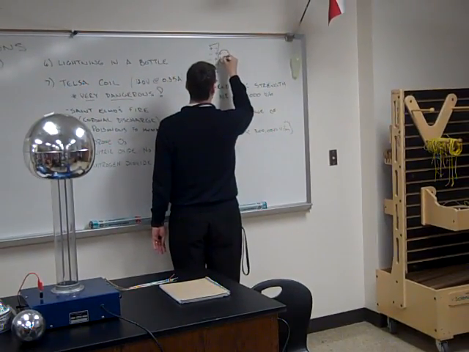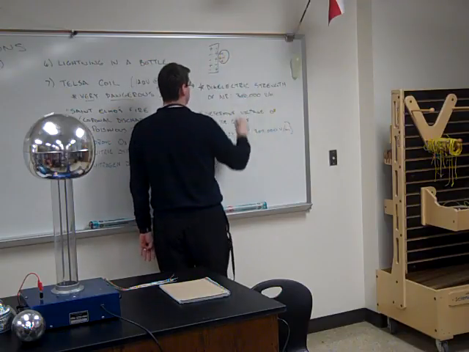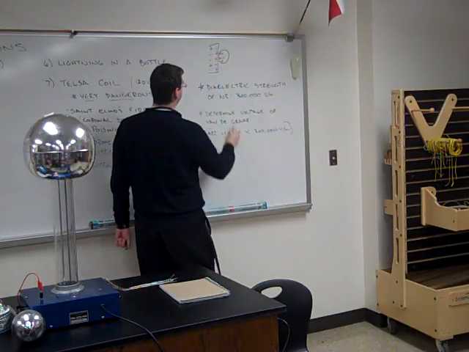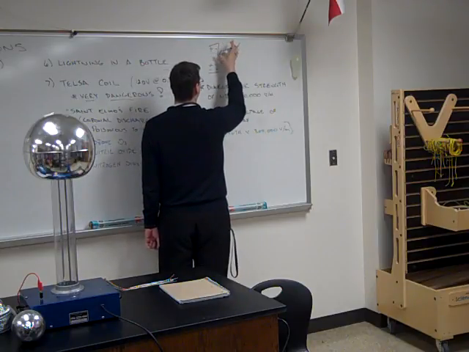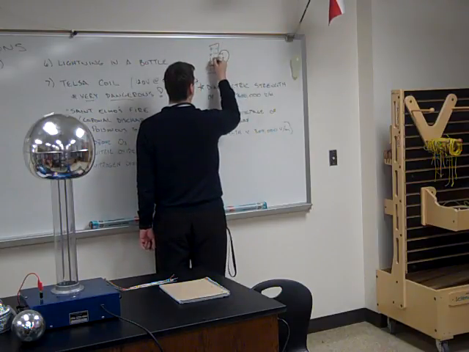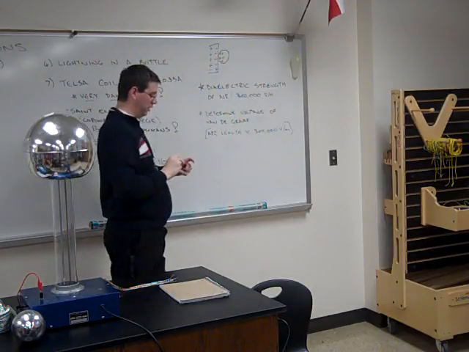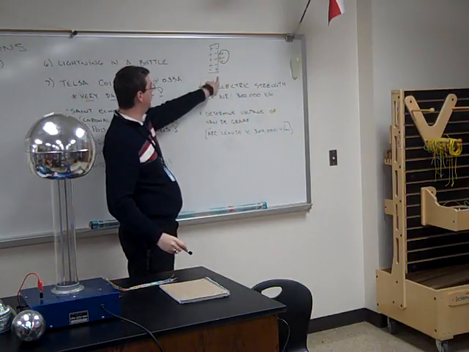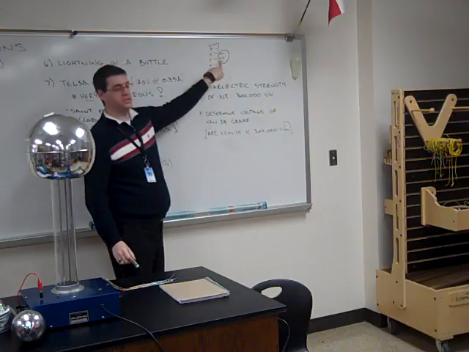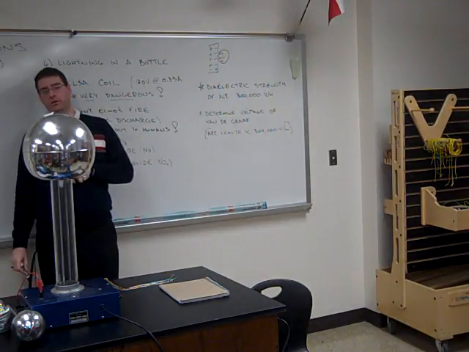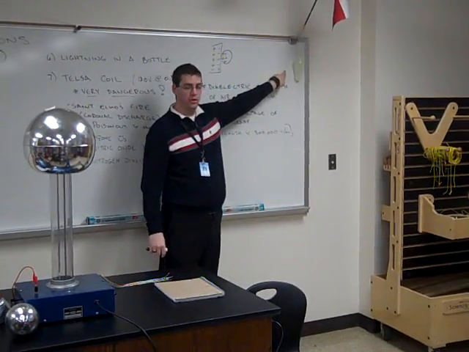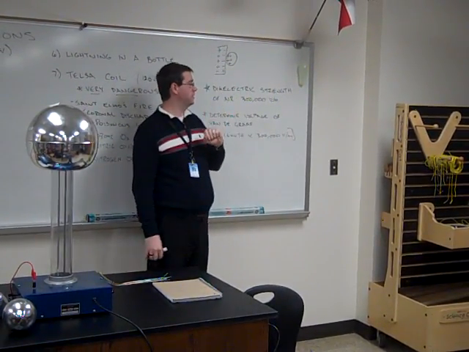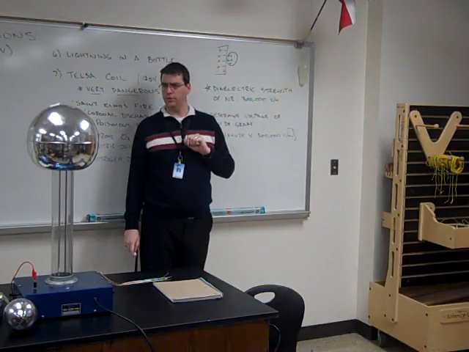When I bring the balloon near the wall, if the balloon is positive, what happens to these little electrons in the wall? Well, they'll be attracted to the balloon. Does that make sense? The negatives will get closer to the balloon and the positives will go back. But overall, what's the charge on the wall? Still neutral because you have just as many positives as negatives. But the negatives can come up closer to the balloon and they'll have enough force there to attract it. Everybody okay with that?